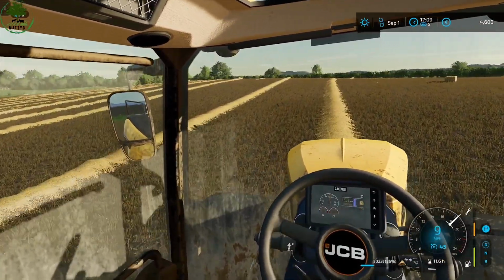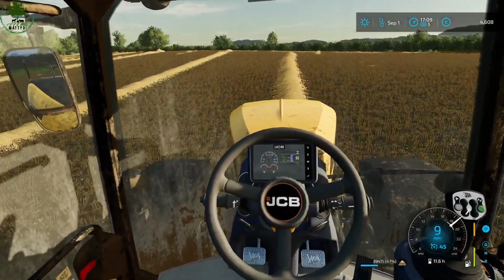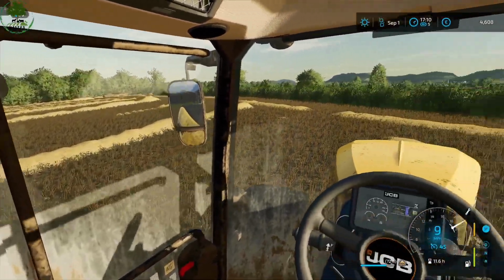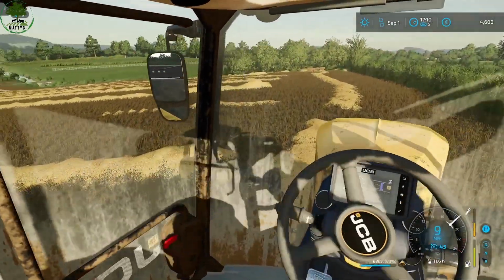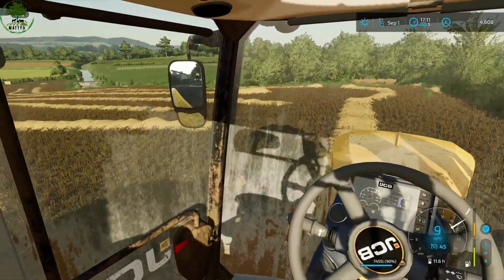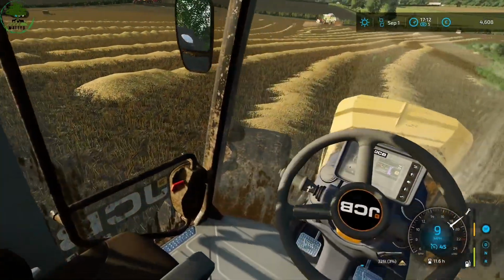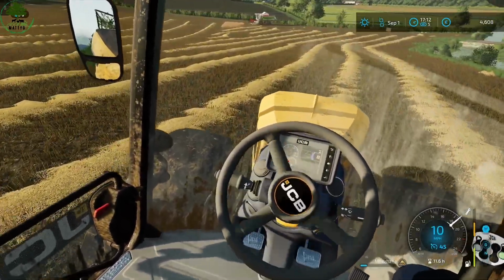Hence why I'm going at different angles and all sorts just to try and keep it moving. Yeah, it did take a little while. It's put us back. The plan was to be done by about literally now, but as you can see, we're still at it. So I think what we might end up doing is getting to a certain point and finishing everything off tomorrow morning before we get on with other stuff. Because we've got to get this field prepped and turned round, and then all fields drilled, either this month or next. We're going to have a good look at the calendar and work out what we want to do, where we want to do it. But some bits are easier than others to do.